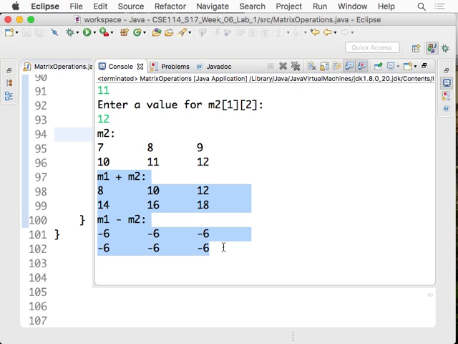Okay? So now the constraint for multiplication would be, since we know this here is nr1, this is nc1, this is nr2, this is nc2, we can only do multiplication if nc1 is equal to nr2. That's the only circumstance under which you can do multiplication. Let's have that check and then do it. It's going to be a triple nested loop. It's going to be fun.